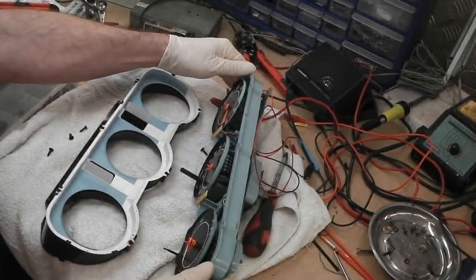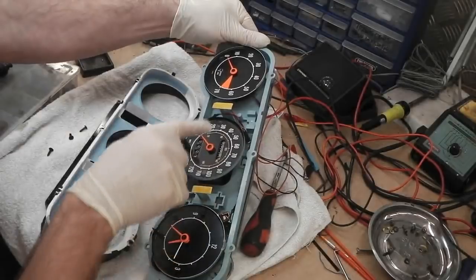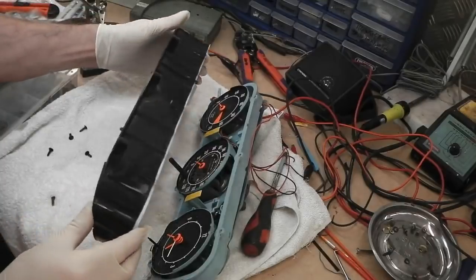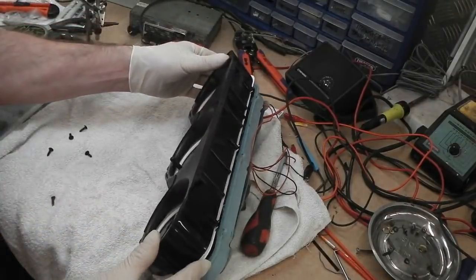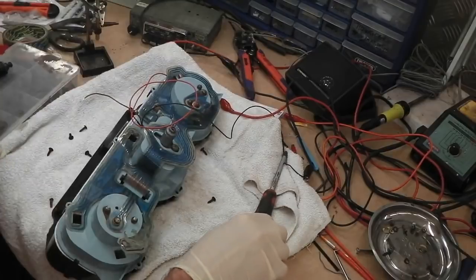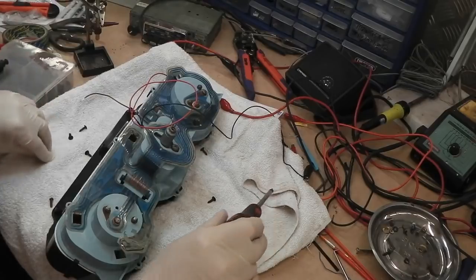Two anti-vibration pads have to go on. I forgot about those. I've put new foam pads on there. Forgot all about them, so I've had to open it back up. Now I can put it back in. They just stop the rattle. I think that's what they're for. They were fitted. There's two worn out rubber pads on mine, so I've refitted them.